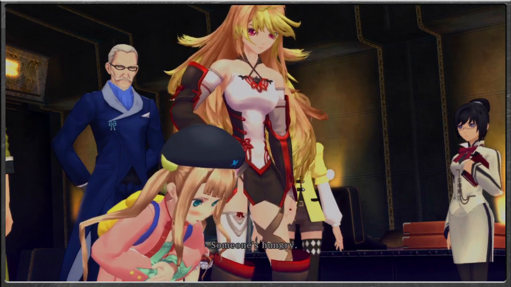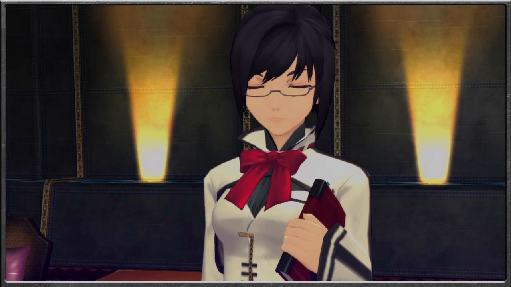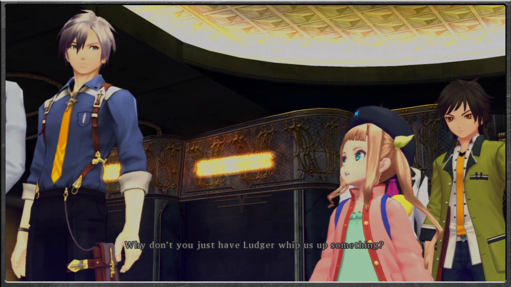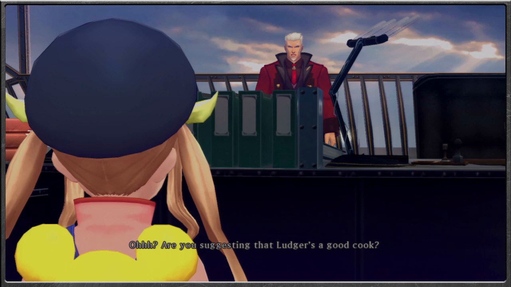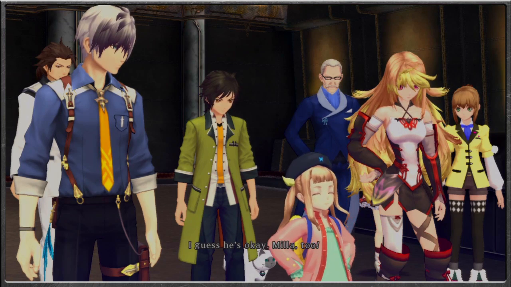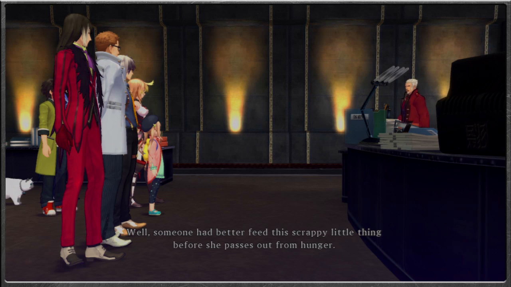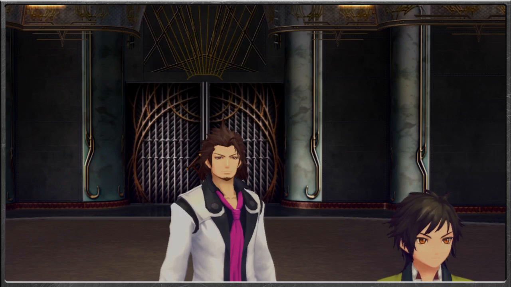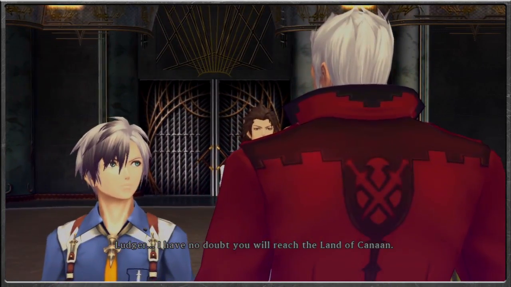Someone's hungry. I can't help if my tummy's rumbly. I'll arrange for refreshments. Why don't you just have Luger whip us up something? Oh? Are you suggesting that Luger's a good cook? I guess he's okay. Milla too. Well, someone had better feed this scrappy little thing before she passes out from hunger. Luger, I have no doubt you will reach the land of Canaan.